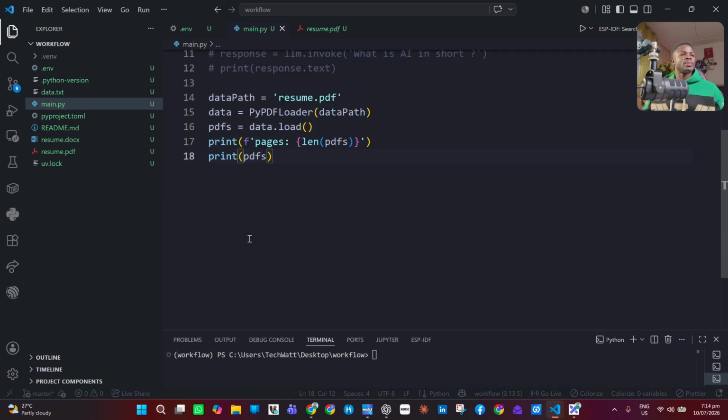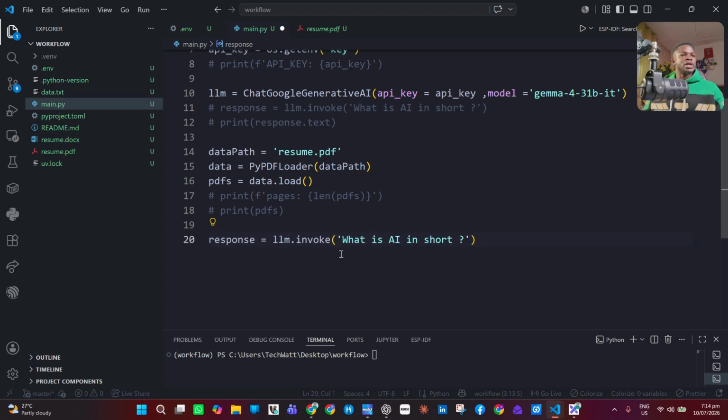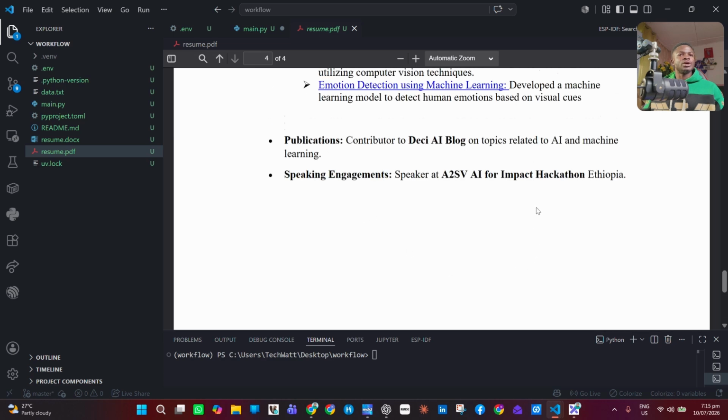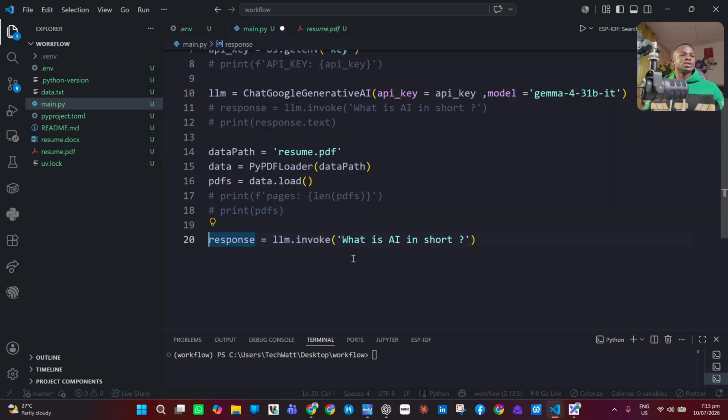So we can come here and now ask questions, feed it together with the data, and it's going to answer. So I will stop printing this now, save this, and then let's continue in invoking the LLM together with the data. A simple way to do that is, let's just copy this, put it here. Say our response is llm.invoke, and then we can ask a question based on this PDF. So let's ask the names of projects the resume owner has done. We are expecting it to list these projects. So let's ask that question.